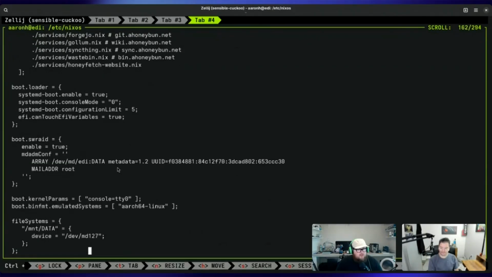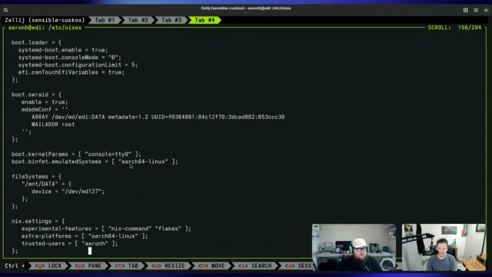Bootloader configurations are here. So I keep the configuration limit. We were talking in the earlier show about generations. I limit the generations to 5 because it seems like a reasonable number and saves on the little disk space that it takes anyway. And then I define my software RAID here, so I have mdadm handling those two drives.